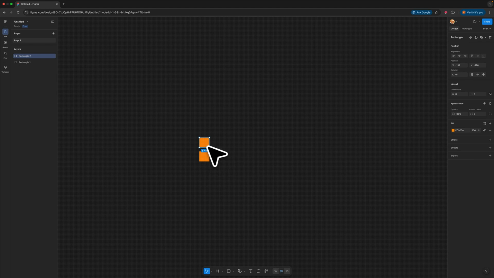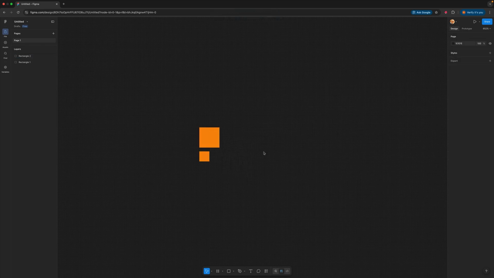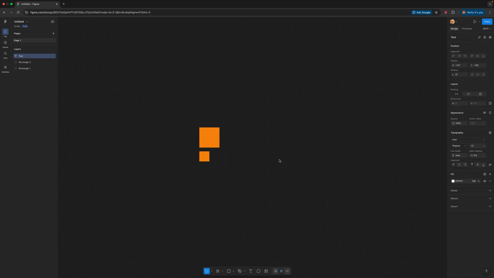So the second square size, we will increase it to 16 by 16. I will again come up to the layout properties panel here on the right and I'll put 16 by 16. You can also grab your text tool and write the size of the square next to it, so it will be easy for you to reference it. I will click on the text tool in the bottom toolbar here. I will just click anywhere on the canvas and I will just type here 8 by 8. So we'll know the square size is 8 by 8.